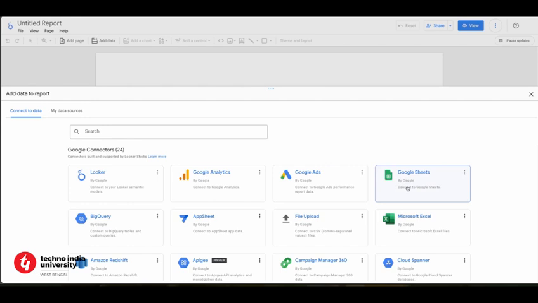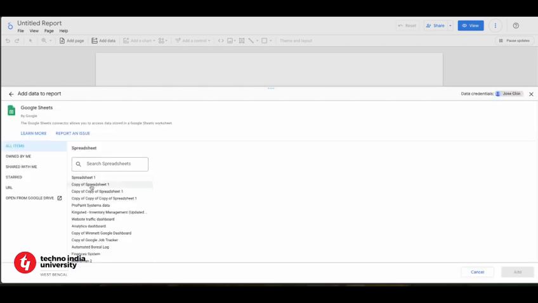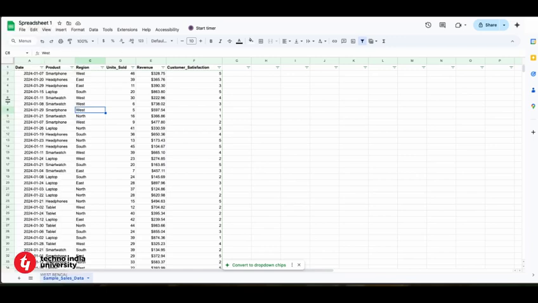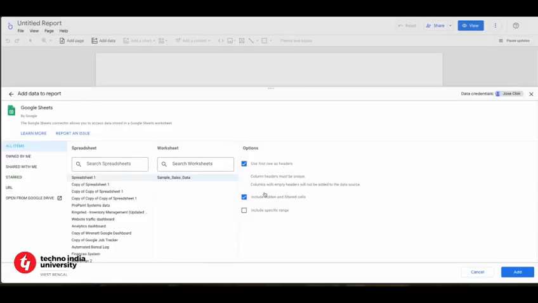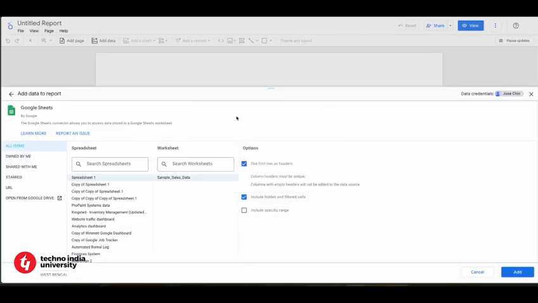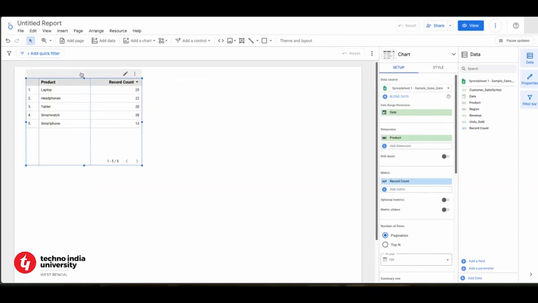In this instance, we're gonna use Google Sheets. If I click here on Google Sheets, it's gonna show me the files I have on my Google Drive, and these are some of the Google Sheet files that I had to use recently. So I'm gonna select the spreadsheet one, which is the name of the spreadsheet we're gonna import data from. And here are some options to import the data. Honestly, this is already a preset, so it doesn't matter. You can start with add, and you can add to report. And here you will see we start with a table, which is displaying our data.